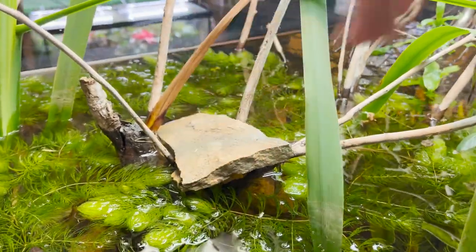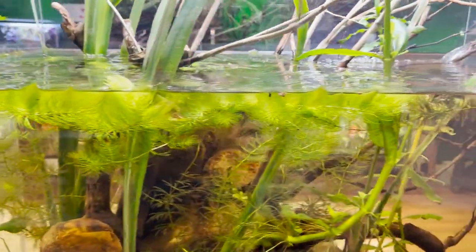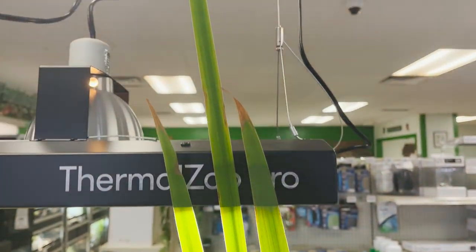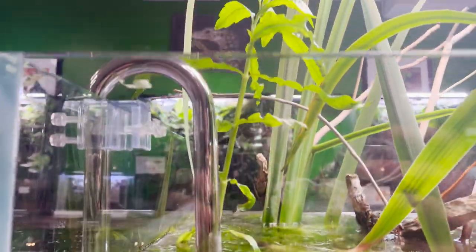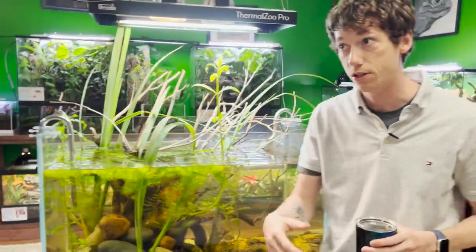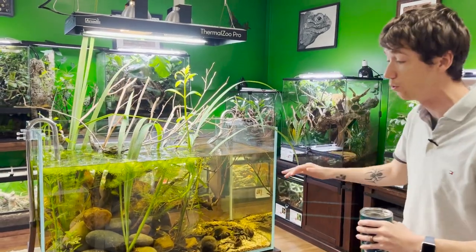The cottontail is starting to take over and I love it — there is fresh growth everywhere. The water lilies are growing extremely well. This one put on almost a foot of length, and these guys here not only have baby shoots coming up, but one put up almost 18 inches of height and this one put up about 12 inches. The plants are thriving. We did our water change last week — a 65% water change — and did a water test. Not really seeing any ammonia, not seeing any nitrites, but we are seeing a little bit of nitrates, which means that we are cycled.